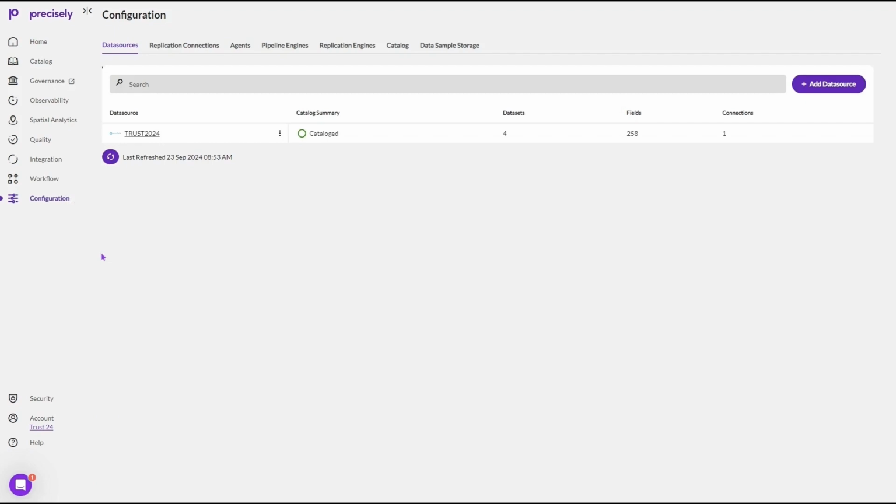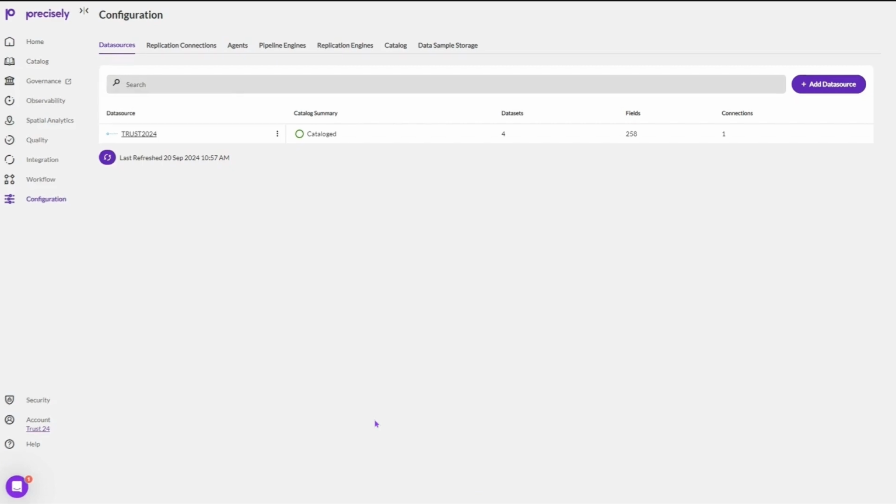Like Chris said, we've enhanced the foundation of our suite to encompass connectors, agents, a catalog, intelligence, workflow, security, and administration, helping simplify and streamline the journey towards data integrity without sacrificing functionality or security. With the Data Integrity Suite, we can easily connect to both on-premises and cloud data sources.